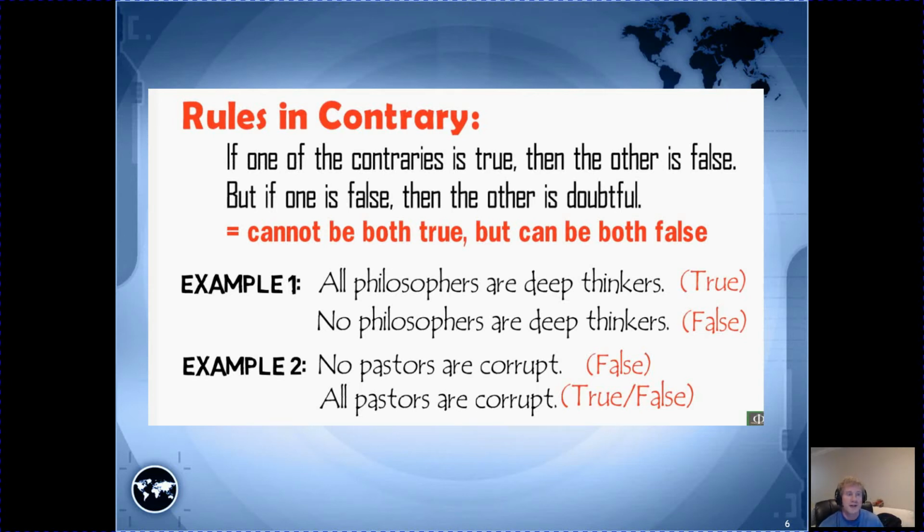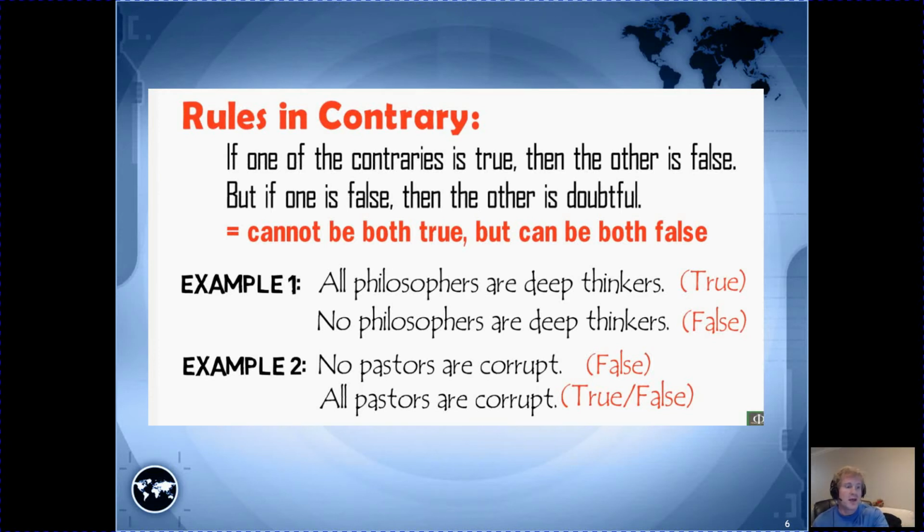But if you notice with the contrary, it's using the words all, and it's using the words no. These are universal words. Okay? All, everyone, everybody, nobody. It's universal. And with contrary, you have to look at if one statement is saying one thing and another statement is saying another thing, then one of these statements must be false. One of these statements must be false. Okay? And the other statement could be true, or it could be true or false.